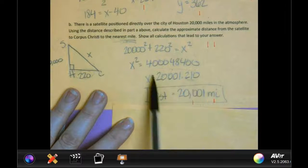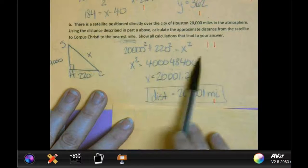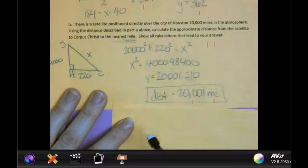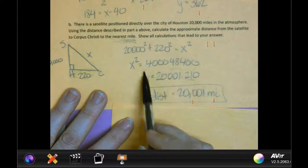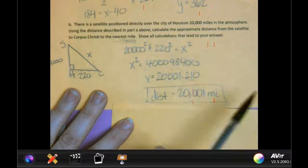This would be acceptable. And the other thing that you could do is just take the square root of this and leave it, because something else that's in the directions says that your answers do not have to be reduced all the way. So it could just be the square root of this big yucky number and you leave it. If you try and simplify it and you mess it up, you're not getting credit. If you stop, you're done.